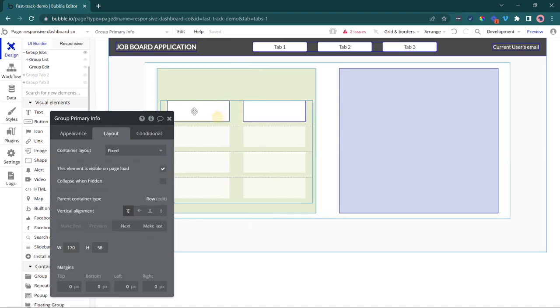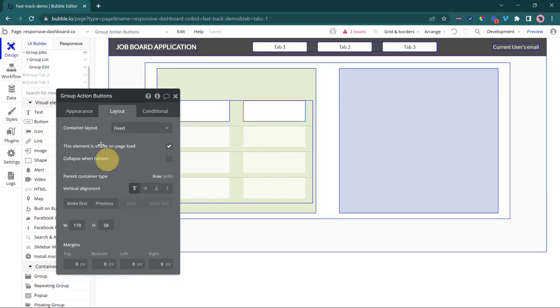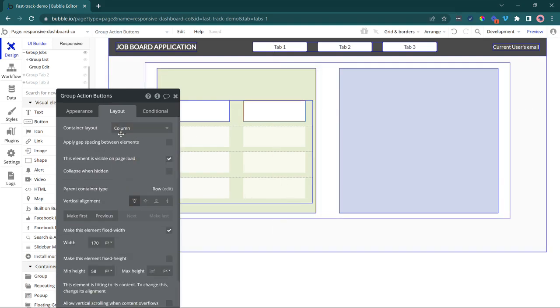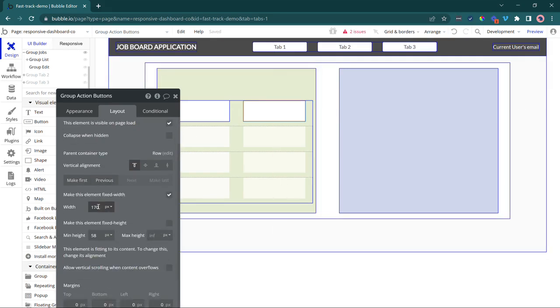And I'm thinking that this left side should actually be a little bit wider than the right side. I don't need too much space to display, you know, an edit button or anything. I want a little bit more space to display a title that might be a little bit longer. So I'm going to fix this group's width. Let's say, I'm not sure which responsive style I want yet. We'll start with a column here. That's typically my default, but I want to fix this width to, let's try 60. Oh, that's far too small. Let's maybe do 100. Yeah, we'll start there.